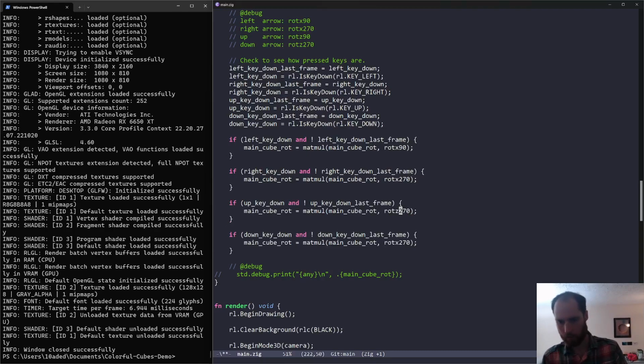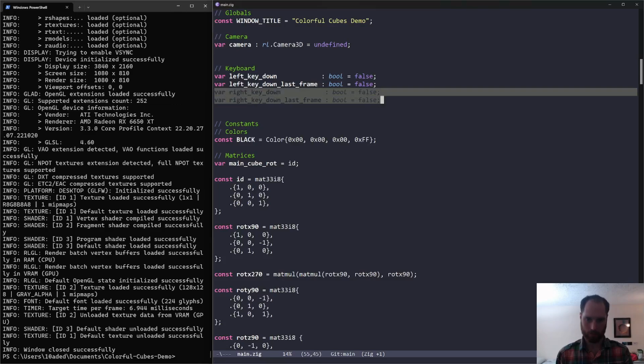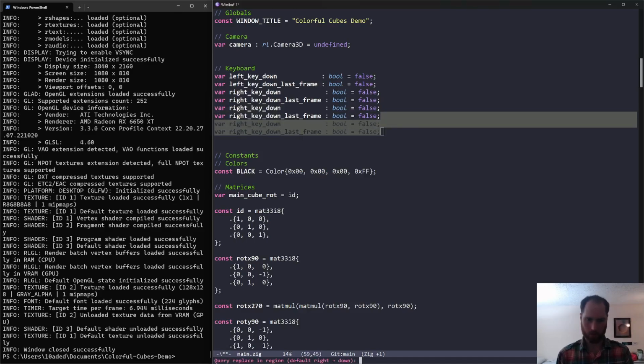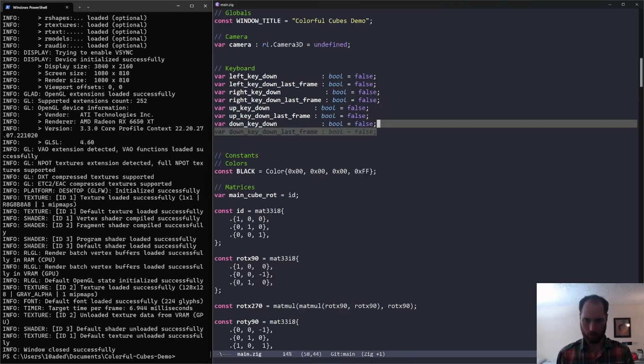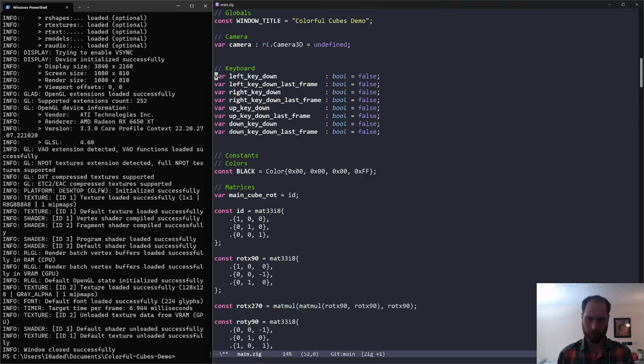So now we're rotating by 90 degrees around Z, and by 270 there. So let's just make the corresponding globals. Starting with these ones, and then replace right with up, and then let's just align everything to that.